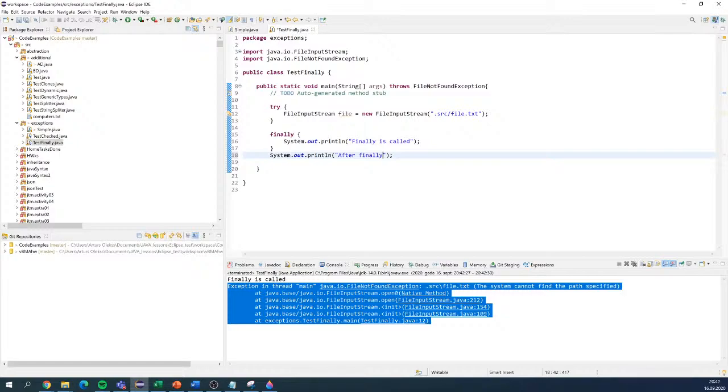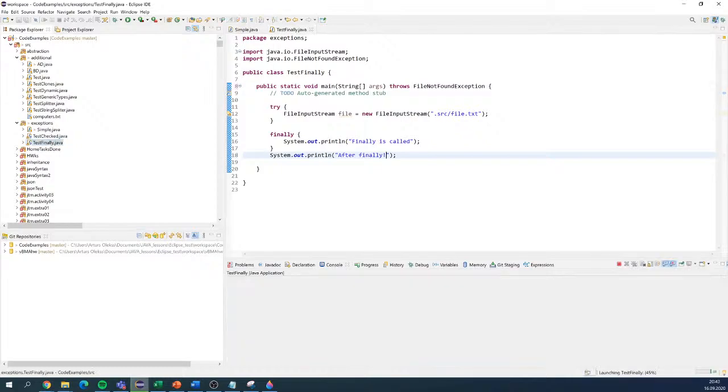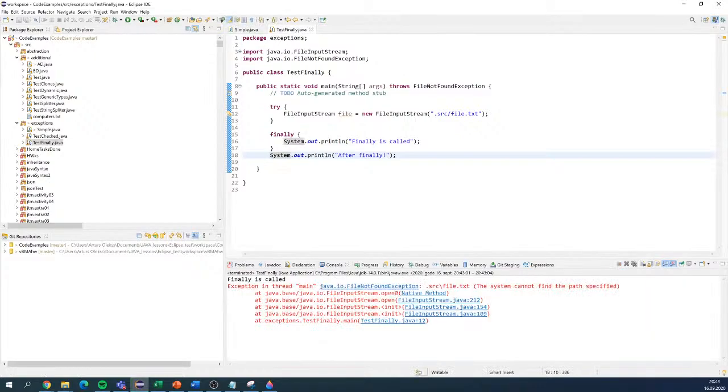Please notice that there's no catch statement, and we can see that this print is not called. We go to try, we have not called the exception, but finally is still called.